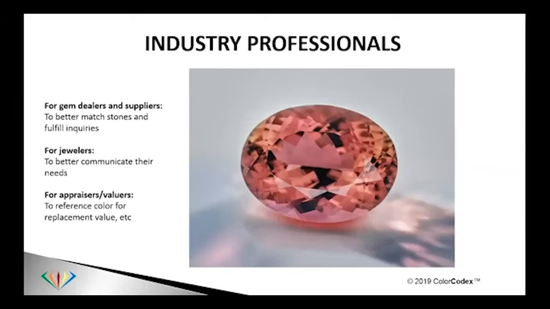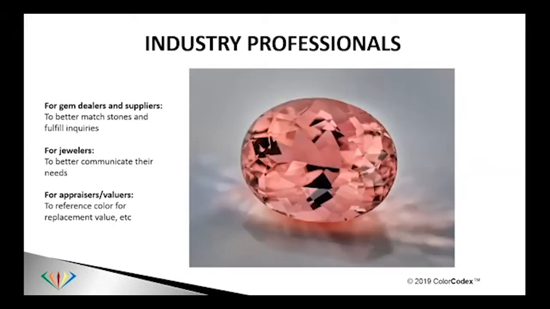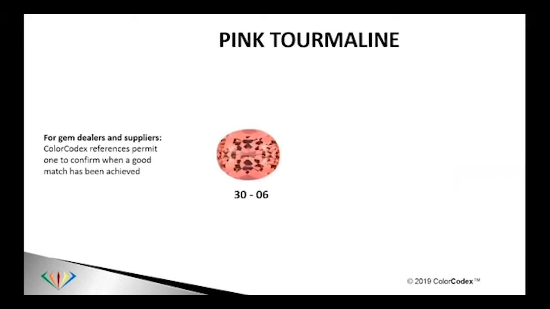Now here you see there's an influence of tone. There's a little bit of brownish in the color. It wasn't described perhaps when the two people were speaking, but again, you don't know how everyone is communicating the color that they're looking at. And then you have a third stone. So let's go with the instance of, again, all of you being the jeweler who's looking to match the stone. You make a ColorCodex reference and you come up with 30-06. And from these different suppliers, you get back these color references.